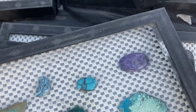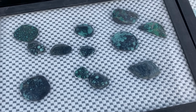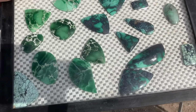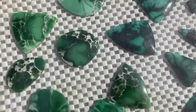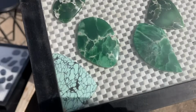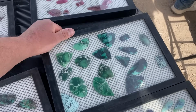Great shot right there. I think I might know who that is. Some Veras Site, Kush, Snowville, some other stuff. Some of the more of the Kush cut. There's that greener web, the black webby variation of this Veras Site. It doesn't look bad at all. It's just not my fave.